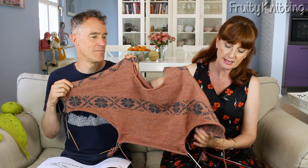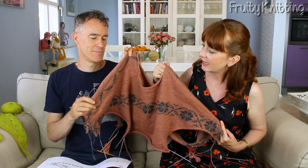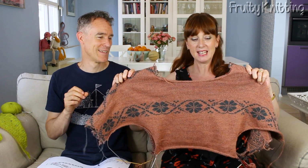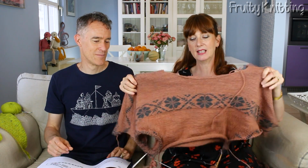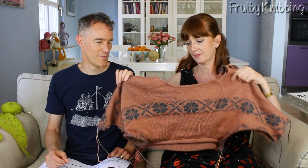So you can see that that's the panel of colourwork that runs down the left sleeve, and that's one that runs down the right sleeve. You can see that the front, so there's the front and there's the back, and they look pretty much the same except for the neck edge on the front is slightly lower.